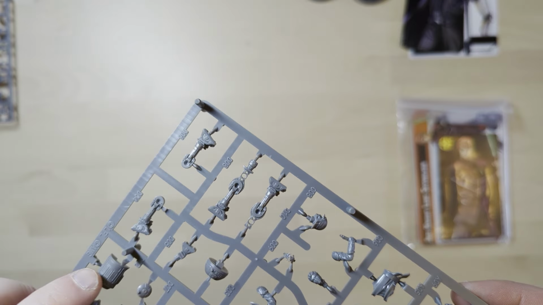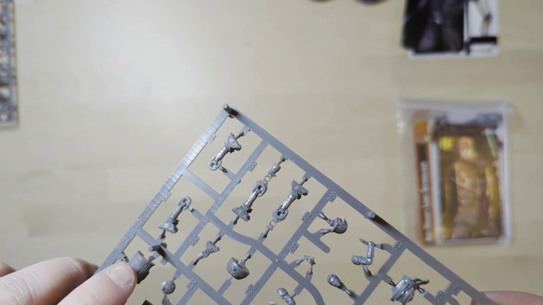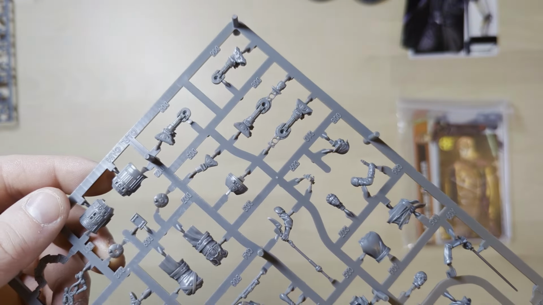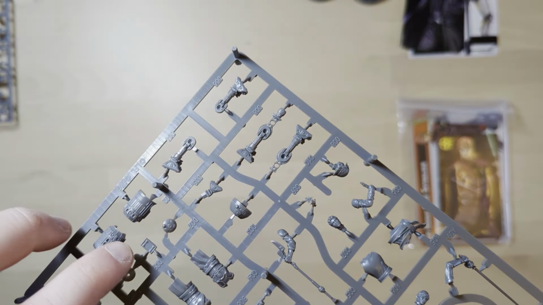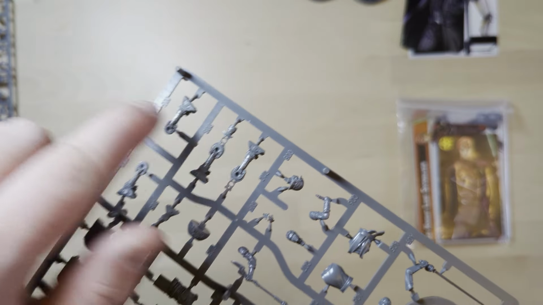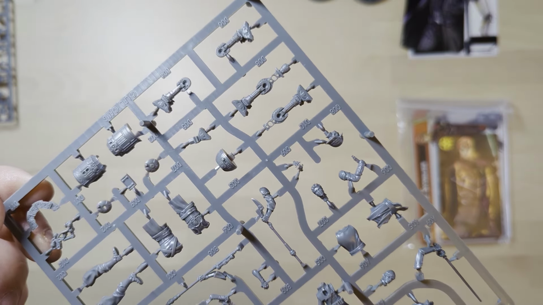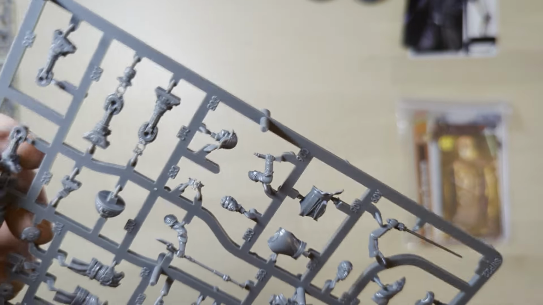It wouldn't surprise me if these parts were the exact same as the R2 that came in the Ewok squad pack. So I'm probably going to make this one as the bar droid, just so he's a little bit different to what I've normally got. But then let's get on to have a look at the next bit.